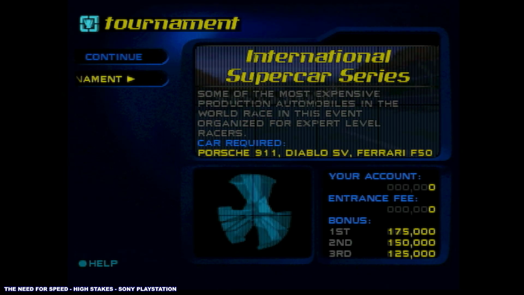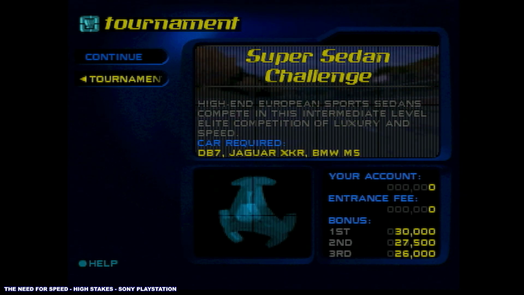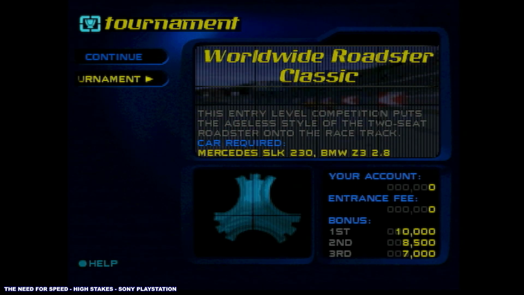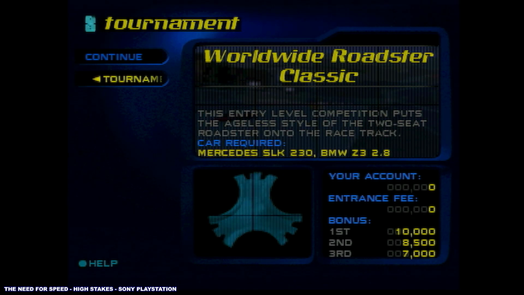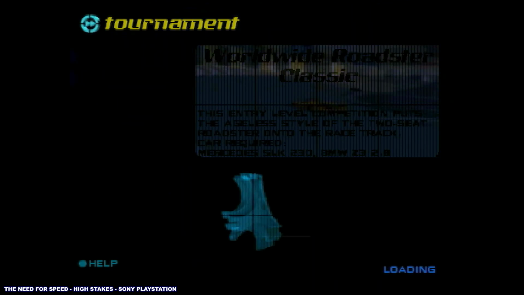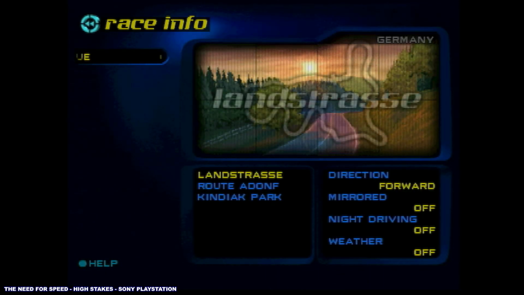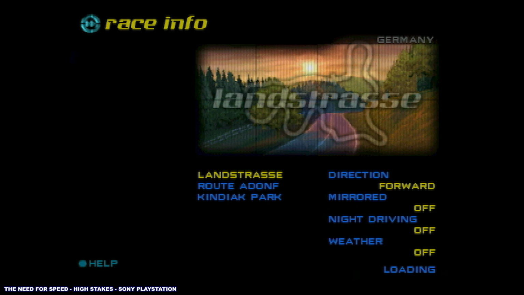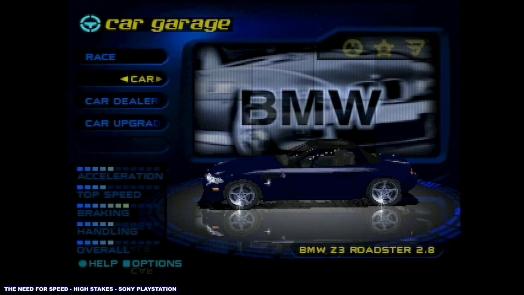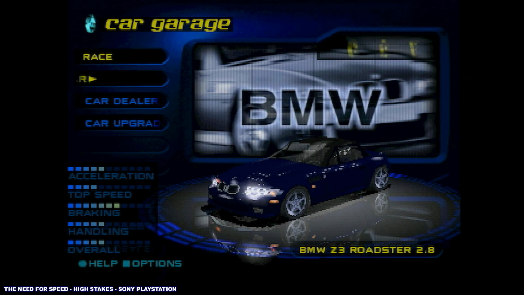All right. Well, let's see here. What's the easiest, cheapest one? This one. Worldwide Roadster Classic. Let's see if it'll let me in that one. Yes, I can do this one. Okay, so let's do it.